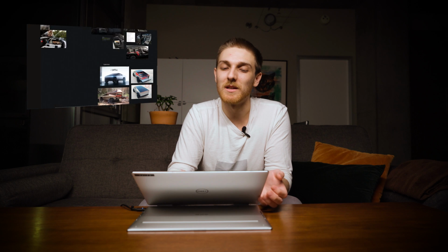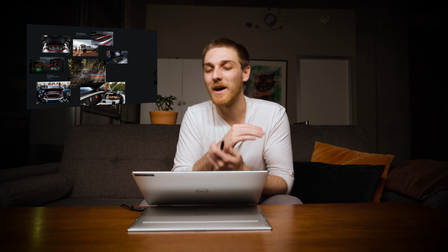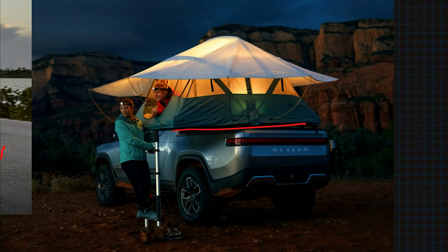But from a designer standpoint, I think you can see how the Rivian feels to me like fresh air. They make these gorgeous videos of the truck doing all this capable off-roading stuff, of people having great times camping in it. Culturally, it makes me feel good. It makes me feel like they're a company I want to support, who wants to provide a really good experience to me. For what it's worth, this is a real photo with this real car that is practical, that is designed like a truck has been, that's gonna work with existing accessories. I think it's gonna be really competitive.